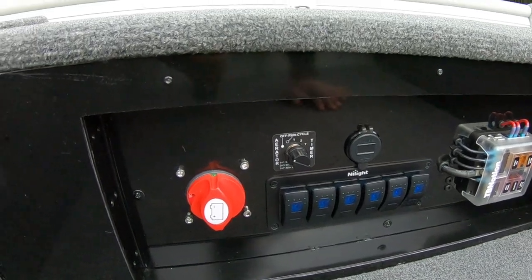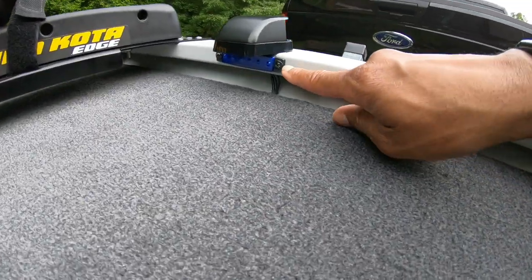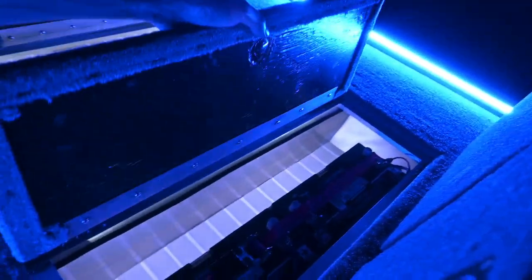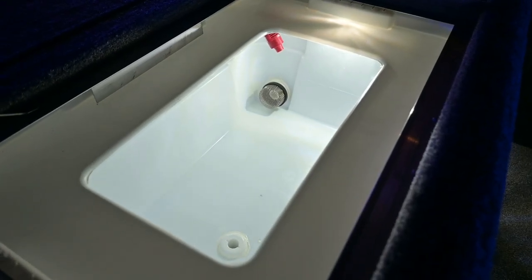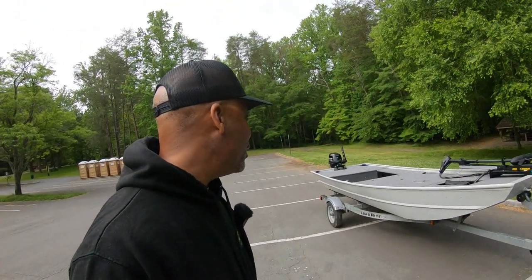On the front of the boat is a very bright nav light with a blue deck light tucked underneath it. At night when you light it up it looks absolutely awesome. All the hatches light up nicely with courtesy lights — white lights — making it very visible. There are lights to help service the pumps during night fishing, a spotlight inside the livewell, and cool blue deck lights at the front and two at the rear. I've also got a livewell timer installed — I wasn't initially going to put it on but whoever gets this boat will love that feature.